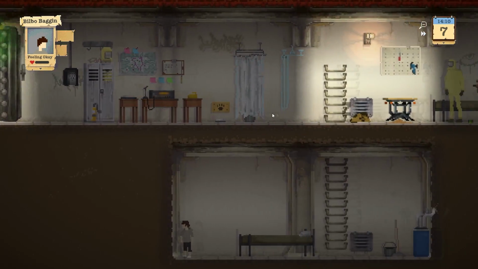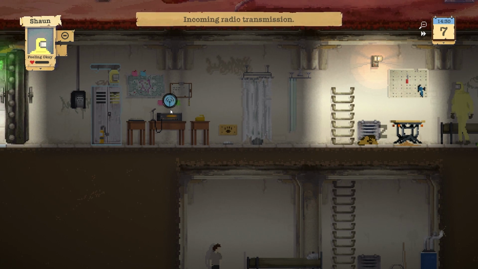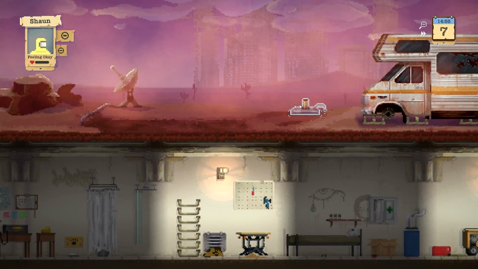Whatever, it doesn't matter. Naruto's now gone out to do something useful. We're going to get Sean to take off his radiation suit, because that is not very helpful right now. Hello, it's Naruto here. I've stumbled across a small farm and it might look like there's been stuff in there. Okay, well, search that, please. Sounds very good to me.